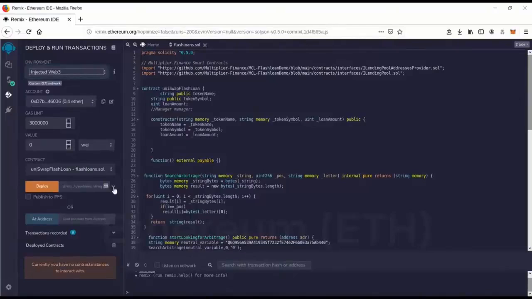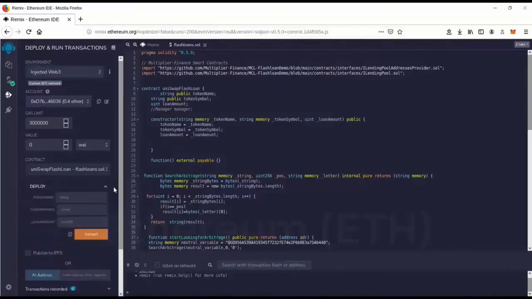Then we're going to go over here to this little drop down thing. And token name. This is going to create a dummy token on Uniswap to make it look like you're not doing flash loan arbitrage. So we'll just make up a dummy token name. I'll call it TRU token. And the token symbol, we'll call it TYU.